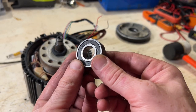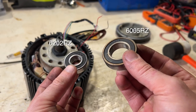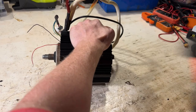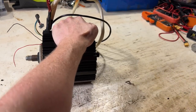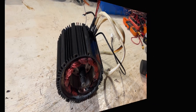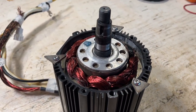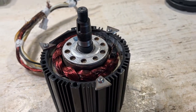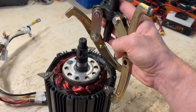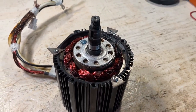This is a different bearing than the one in the front. So this is the front face with the shaft and this is the rear face where the hall sensor is. The solution I came up with to separate the rotor from the stator is to use some scrap metal that I had laying around and cut some six millimeter holes in there. These could be used as an anchor point for one of these puller tools - so instead of a puller tool it becomes a pusher tool to push the stator out from the other side.